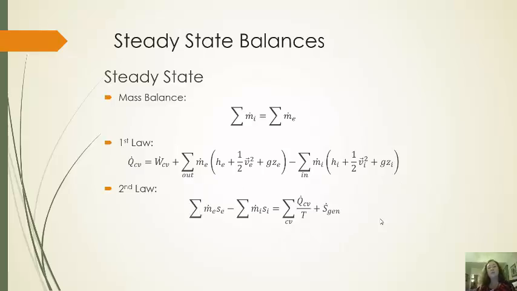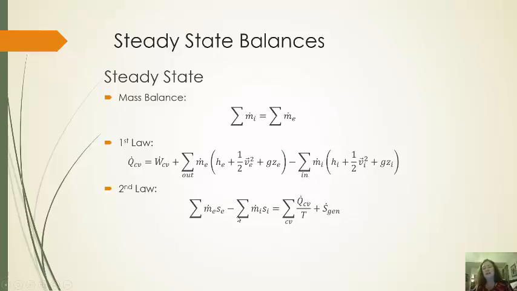If I have an open system where I have flow through and it's at steady state, then there's no change with time. And so what that tells me is that the mass coming in for any streams in or out is going to equal the mass going out of the system. Because of the flow, what I need for my total energy has to include the energy for moving the material. So H is U plus PV, and so my first law becomes the one that you see here. The heat transfer is equal to the work plus the total energy using enthalpy out minus in.